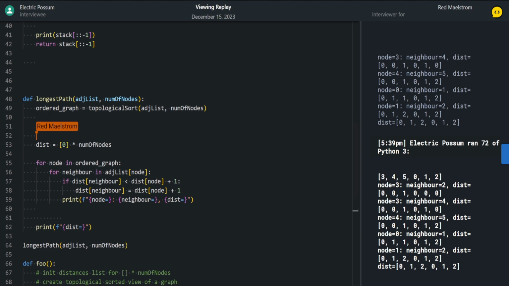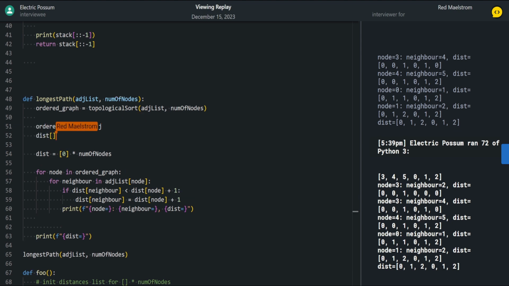If I say that ordered graph of I is equal to j, right, it means that the distance of I is actually the distance of the jth node, right?